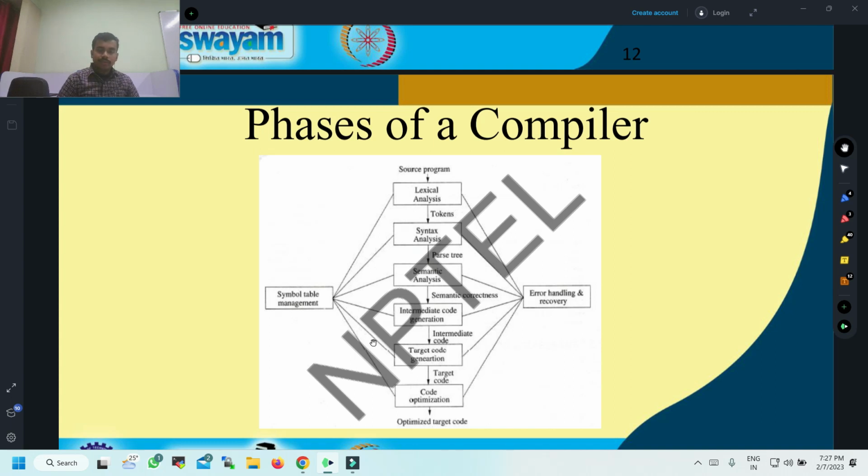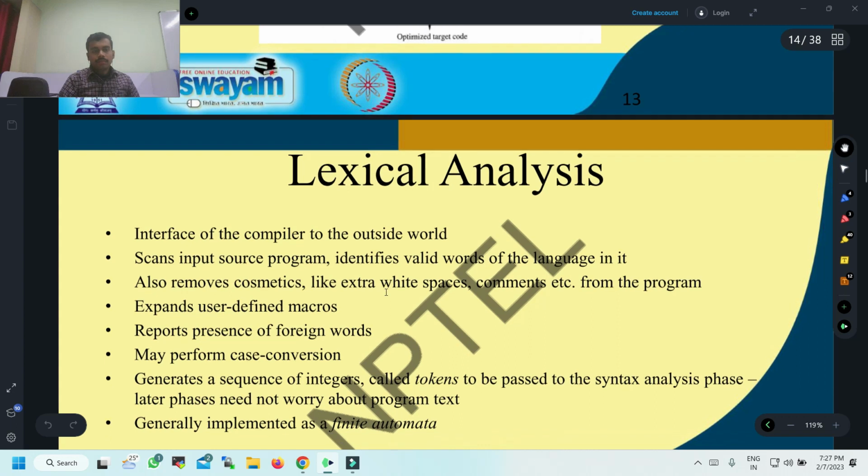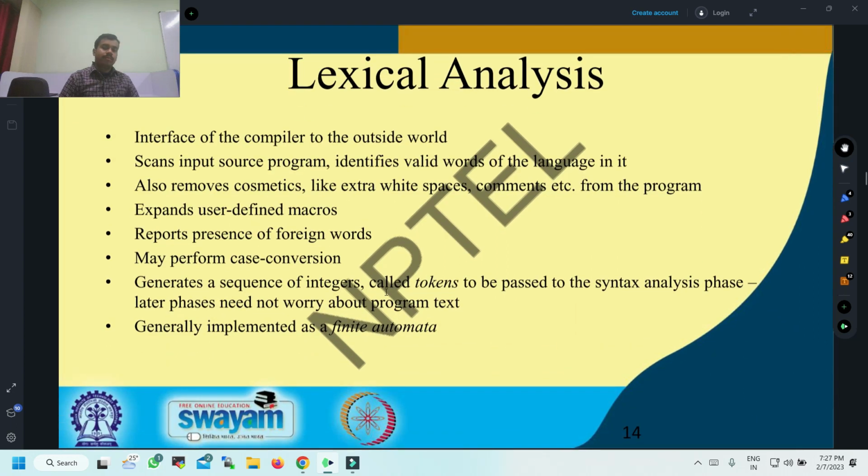So these two are connected to each of the other phases. The first part in this compiler design is the lexical analysis part.